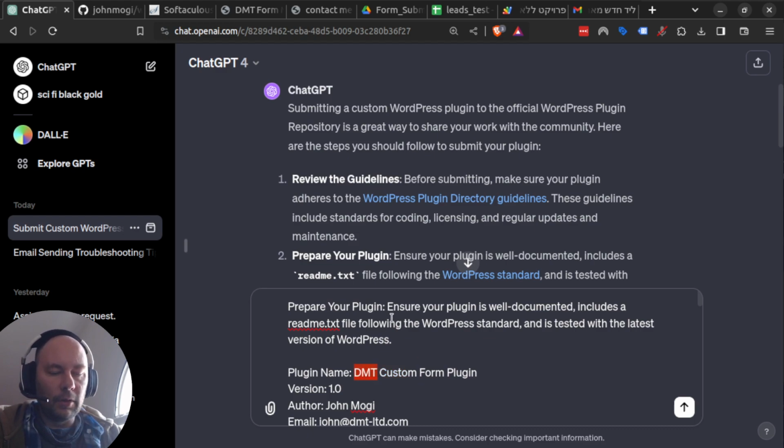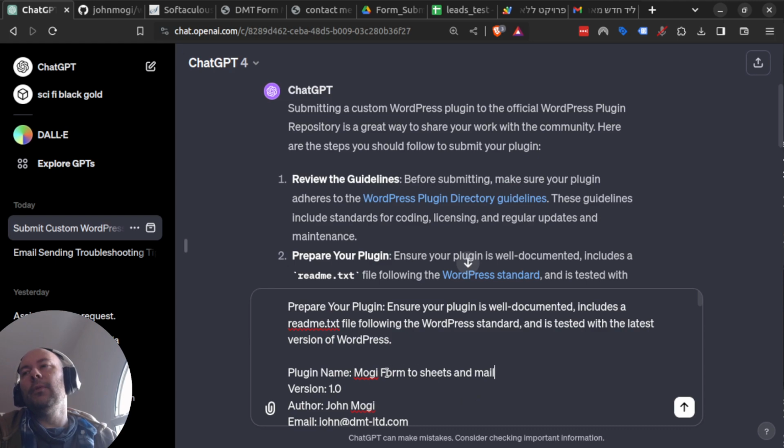Let's call it Mogi custom form plugin. Mogi Form. Mogi Form to sheets and mail. Mogi send form.